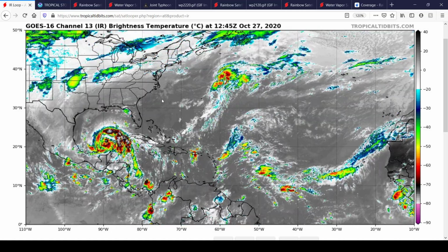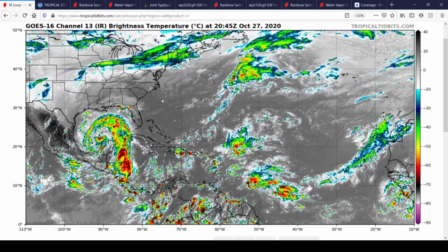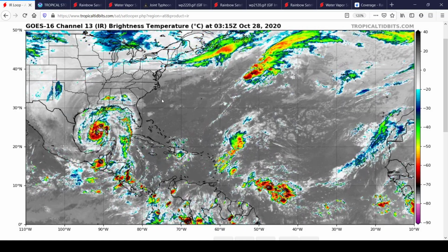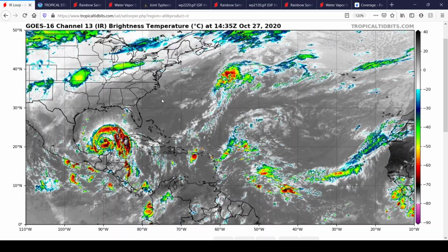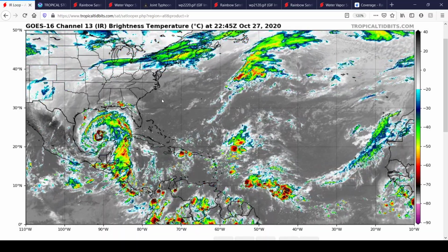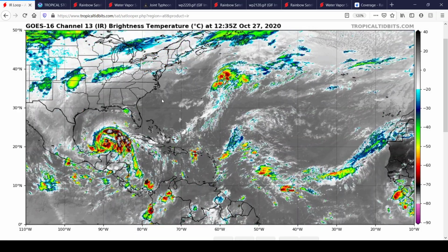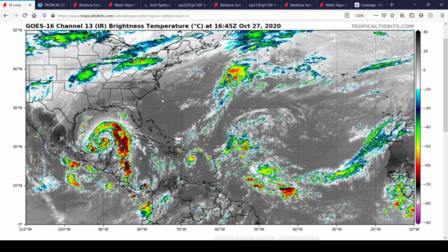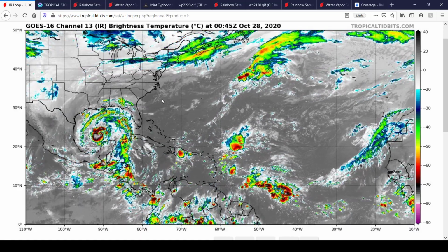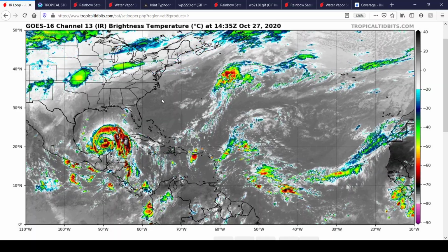And again, around 8 in the morning is when tropical storm force winds are forecast to be occurring along the coastline, and it's a general estimate, of course. If the storm doesn't increase in forward speed as fast as forecast, then that time could change, or if it goes faster than the forecast increased forward speed, then that time can change as well. So at this point in time, we have till about 8 in the morning for those of you along the coast to either finish preparations or get out of the way of this system.